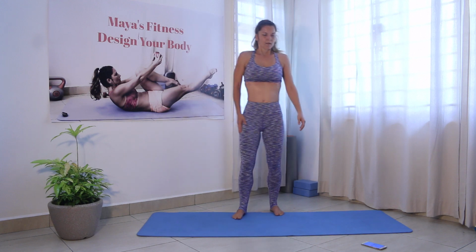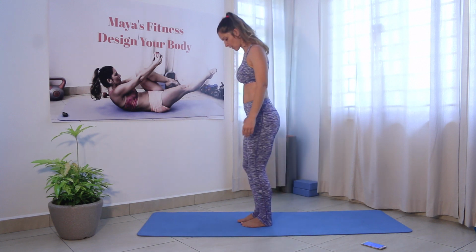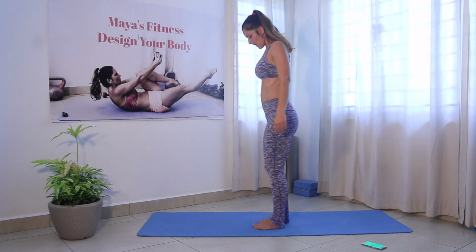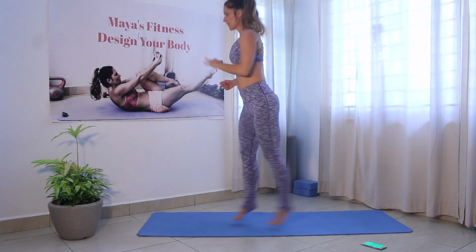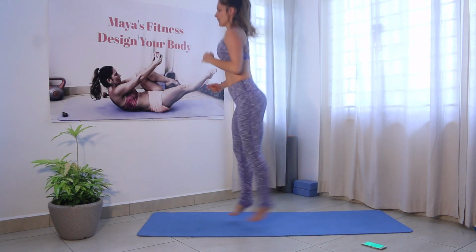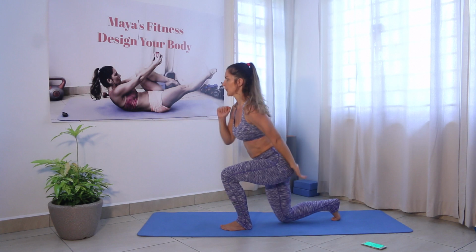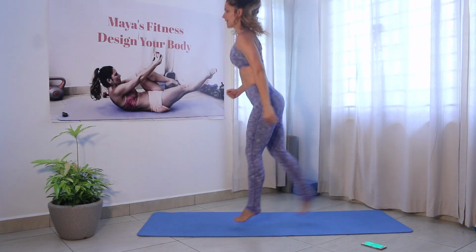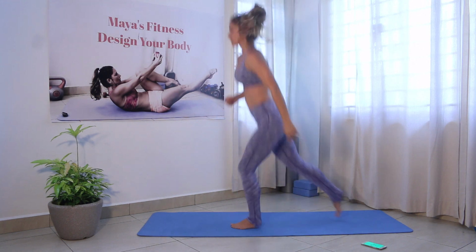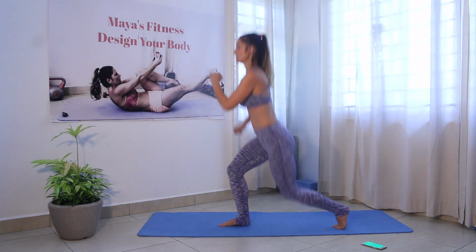We're gonna do jump lunges with a pop in the middle. So it's gonna go down, center, down. Okay, back is straight, and we go. So jump lunge, center, lunge, center, down, center, down. You can go all the way down, like knees are almost touching the floor. Just make sure you don't bang on the floor. Be gentle.